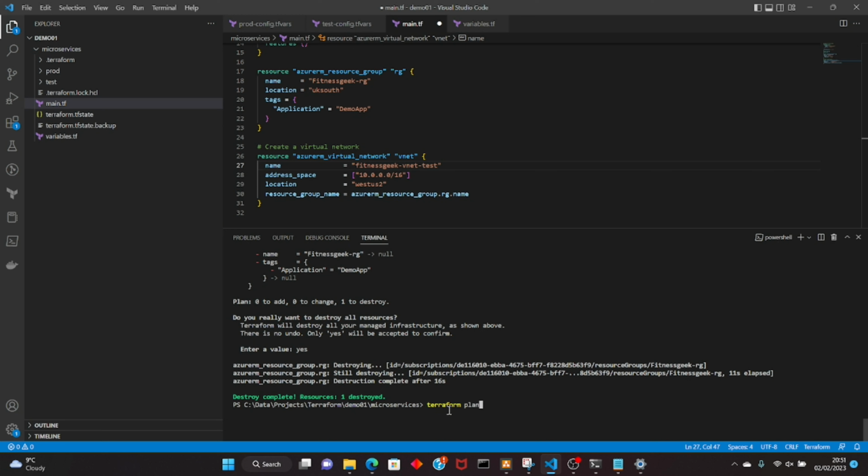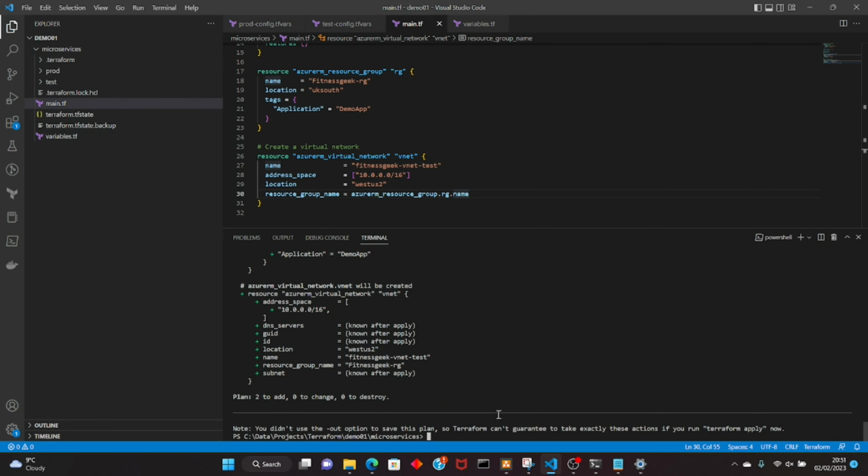I'll change my name and let the address space remain the same, and location is West US. I can change that to UK South, but let me just run a terraform plan. So it says 2 to add. So 2 to add is 1 to create the resource group, the next is the virtual network.